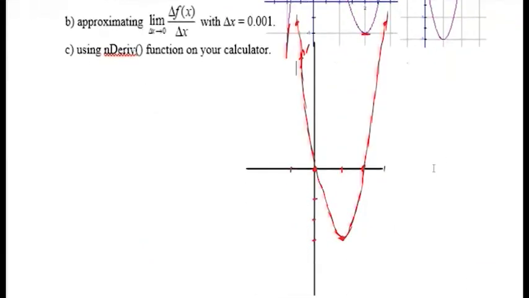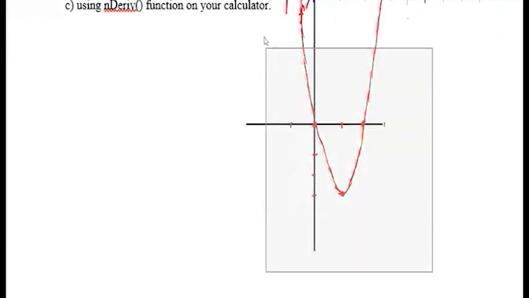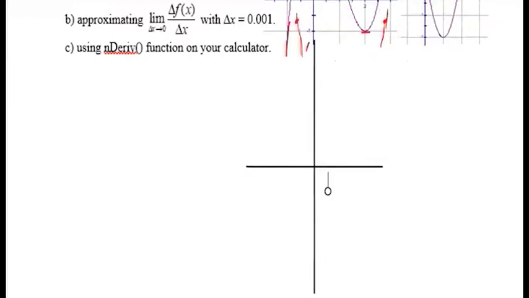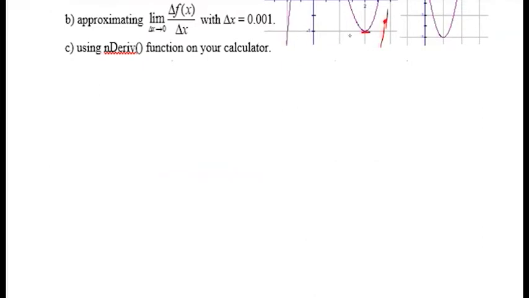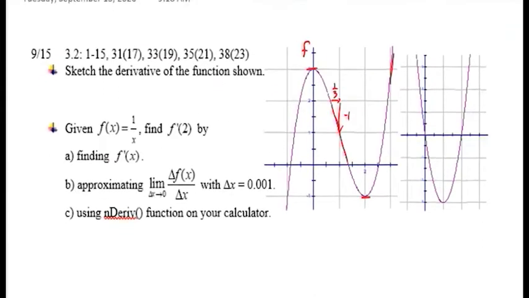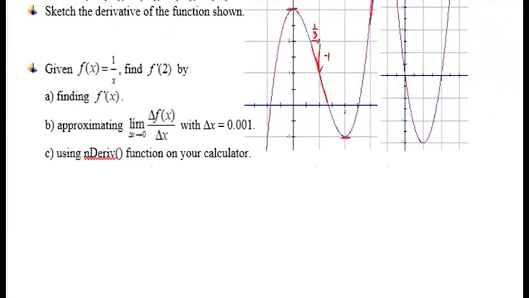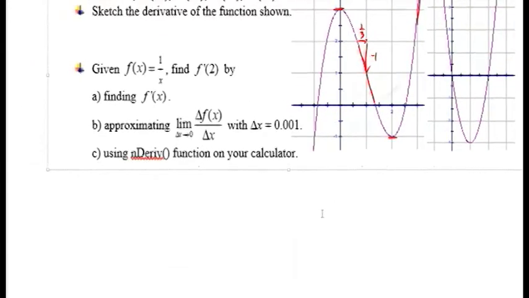Okay, so I'm going to erase this now. Erase this now, I said. Okay. And then you can have it here. Okay? That's the feeling of it. You had a bunch of these on the homework too, right? Now, we are supposed to find f prime of 2 of this function, number 1, by finding the derivative. Let's do that, shall we?